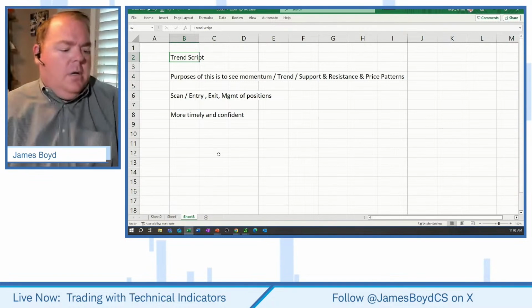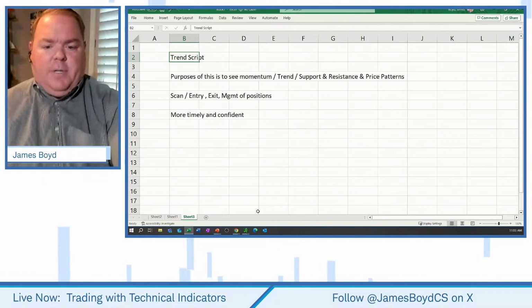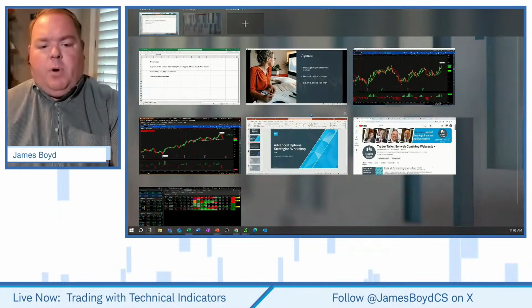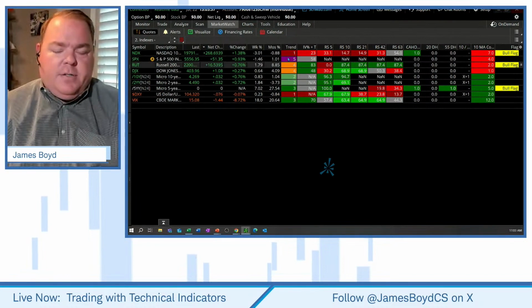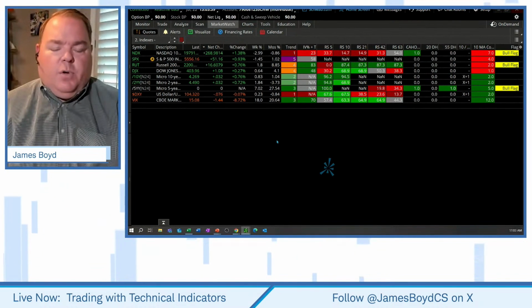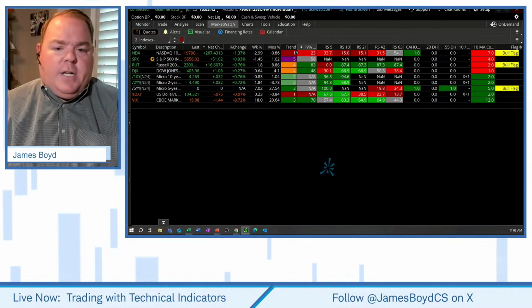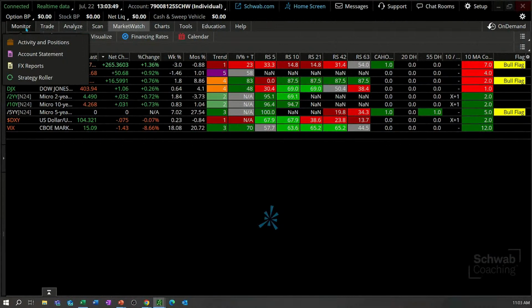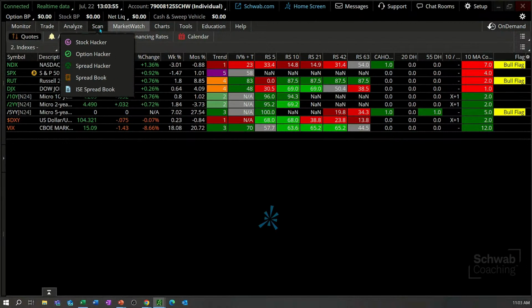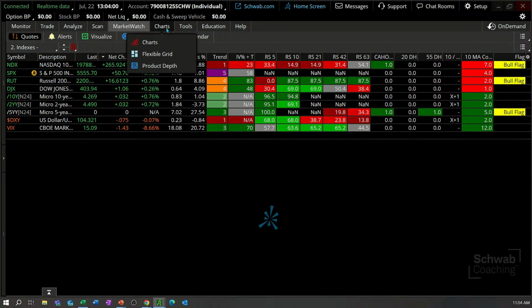That's the purpose. So when I bring up that trend script, I'm going to share this. Joe, I saw your question. We'll hit that. So when you take a look at the trend script, we could see it on the column heading, okay? Number two is we could see it on the monitor tab underneath our positions. We could see it on the scan tab, like you run a scan and you could put it on one of the headings. And then also, of course, we could also see it in the charts as well.